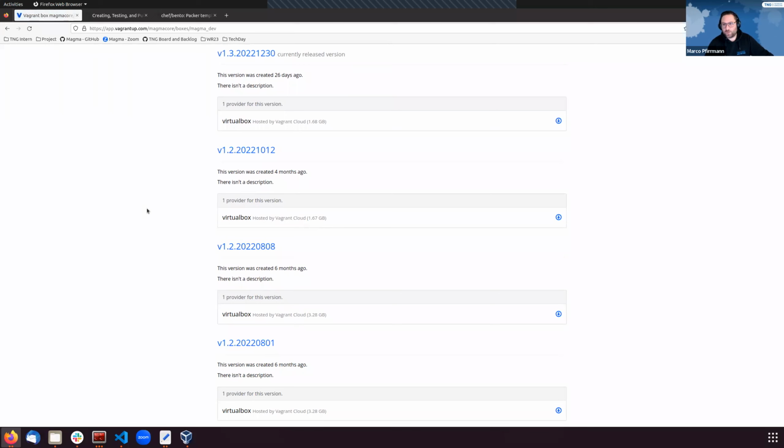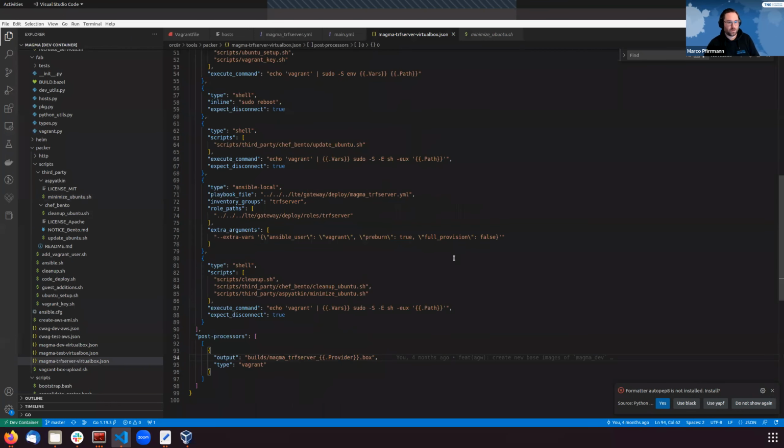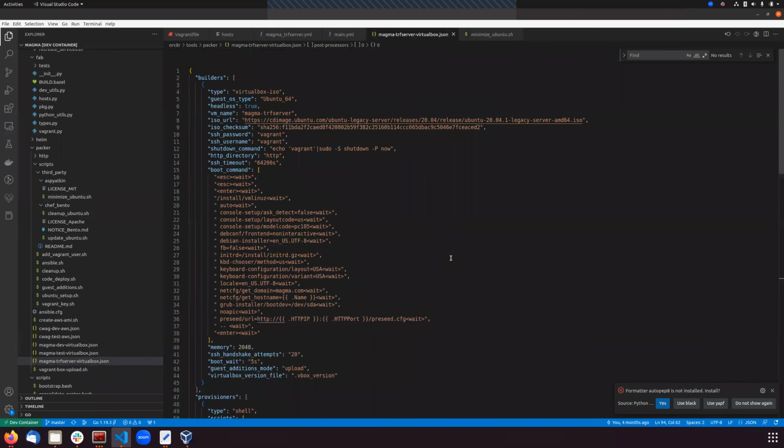So we purged 1.5 gigabytes of size, which is then less data you have to download and a speed up in the whole process. Any more questions about the process that I just talked about? I have a question regarding Packer. Why are we using an ISO image instead of a Cloud-Init image?